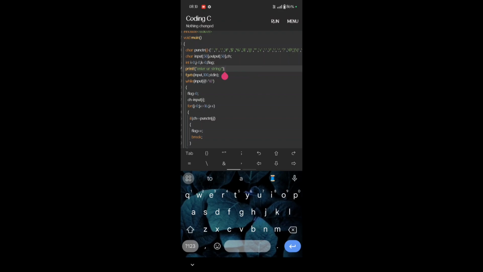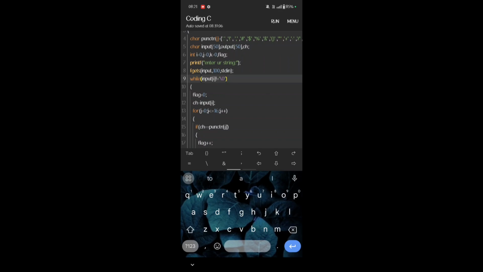And next I have asked the user to enter a string, and here I have used fgets, right? Let me explain why I have used fgets. Here we can use scanf and gets too, but if we use scanf and the user enters any spaces in the string, then the words after the spaces are not considered by scanf. Or else, we can use gets, right? gets has a data overflow problem, hence I used fgets. We all know that fgets needs 3 inputs. First one is the name of the string, which here is input, and the next one is the size of the string, that is 100, and the next one is stdin.